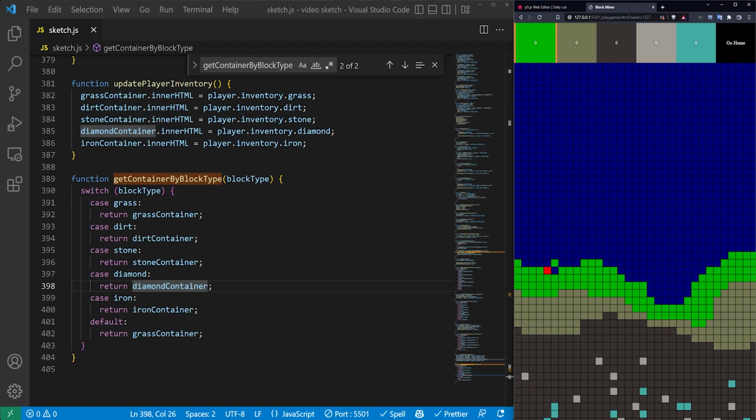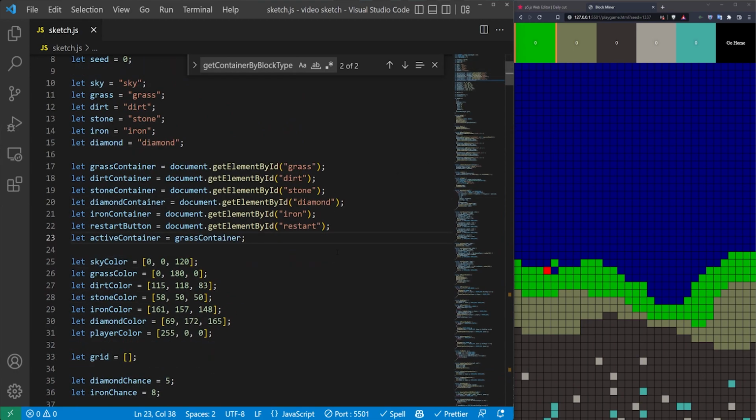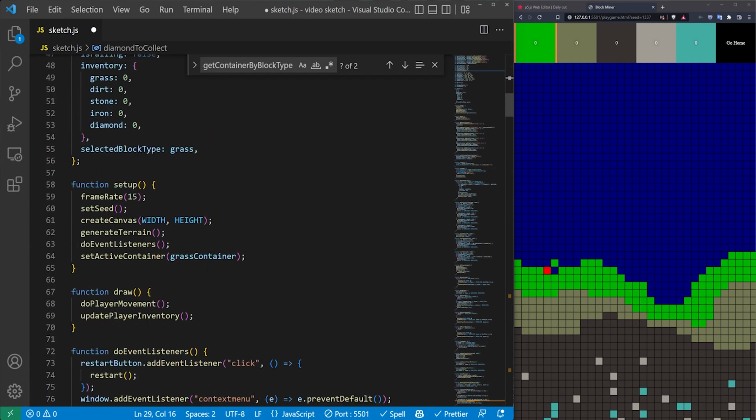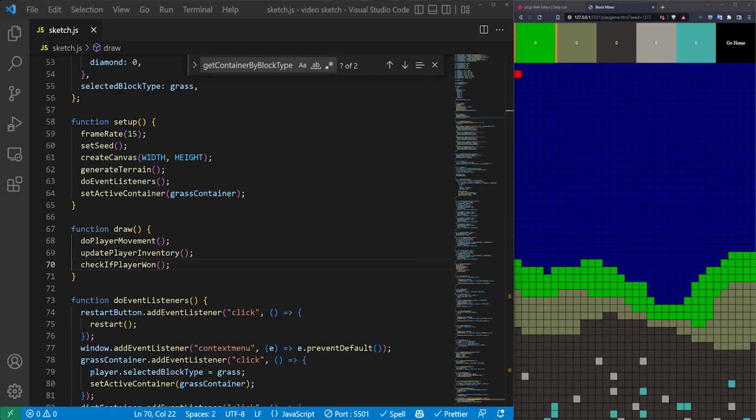The last thing that we really want to do here is add the win conditions. So if we scroll up to the top, right below all of these diamonds and stuff, maybe below this, we can set an amount to collect. So our grass, dirt, stone, iron, diamond, I just set it to powers of 2. And then if we come into the draw function, we just want to check if the player has won, which means we need to implement that function. So let's come right below the draw function and implement it.